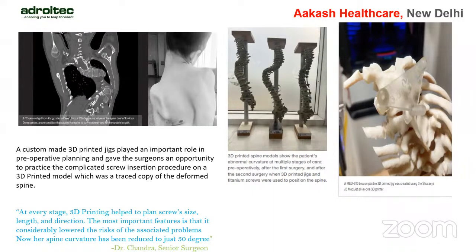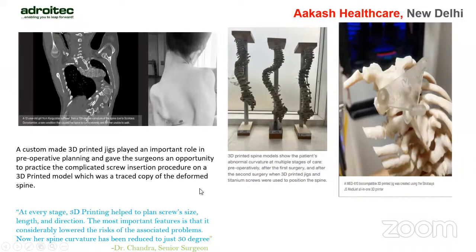It was a 16-hour surgery, which was done in two phases. In the first phase, they had to remove the soft tissues attached to the spinal cord. Then they did bone cutting, so that the bone can be flexible and the girl can walk. In the second stage, they inserted all the titanium screws through these jigs. After a complete 1 month of bed rest, this girl was able to walk, which happened due to the help of 3D printing.